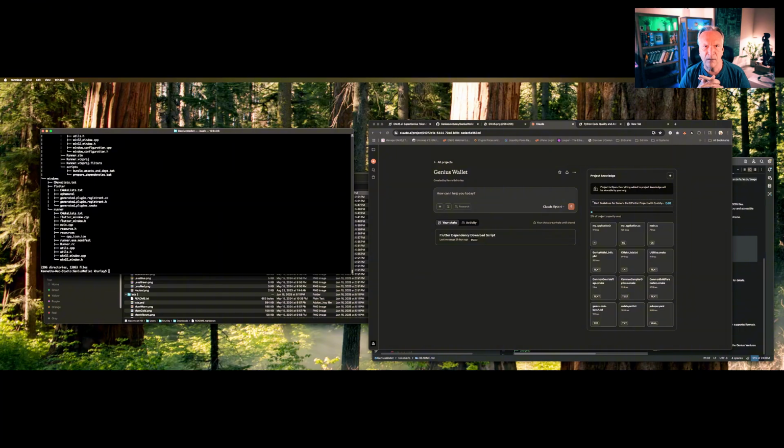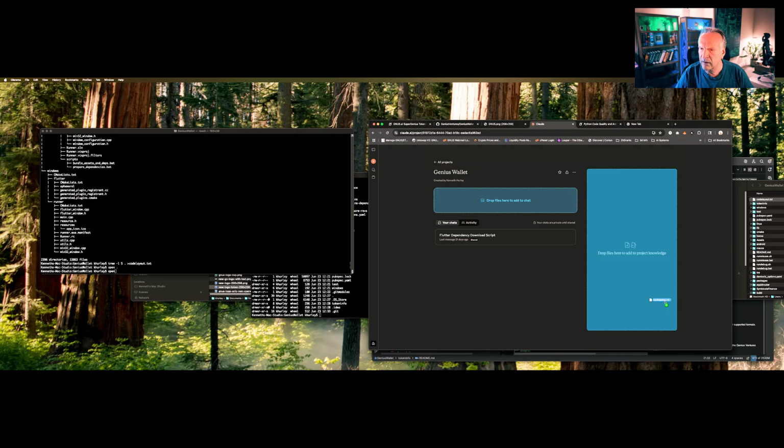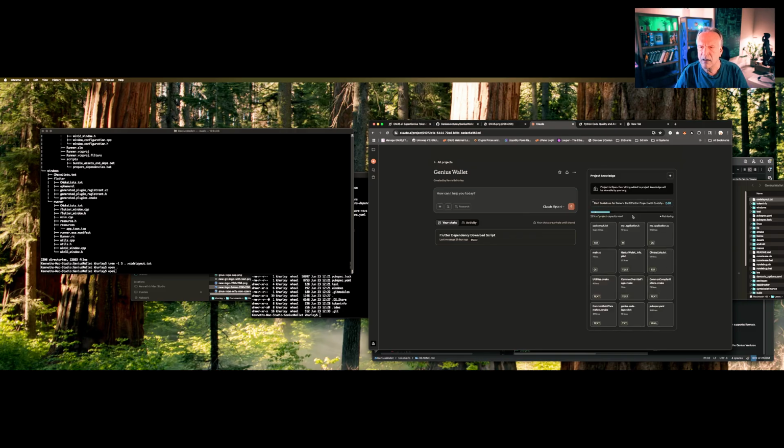Maybe you can unpack the zip file and add it to your project knowledge page. You can do that in Gemini, which is nice. I wish Claude would add that. But I basically give it the tree file so that when I upload the files, it knows where the directories are. So I'll do this greater than code_layout.txt, and that gives me that tree that you saw there. Then I'll open this so you can see the code layout here. I get rid of the old one and add the new one in, and it adds it to the knowledge base.